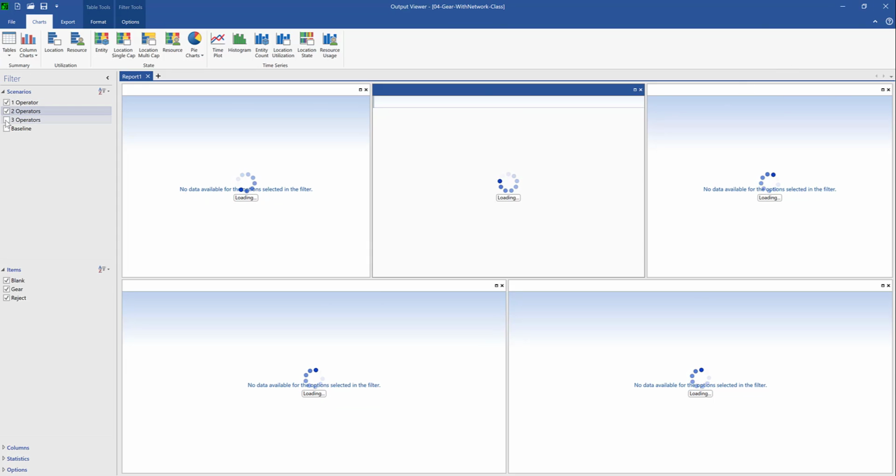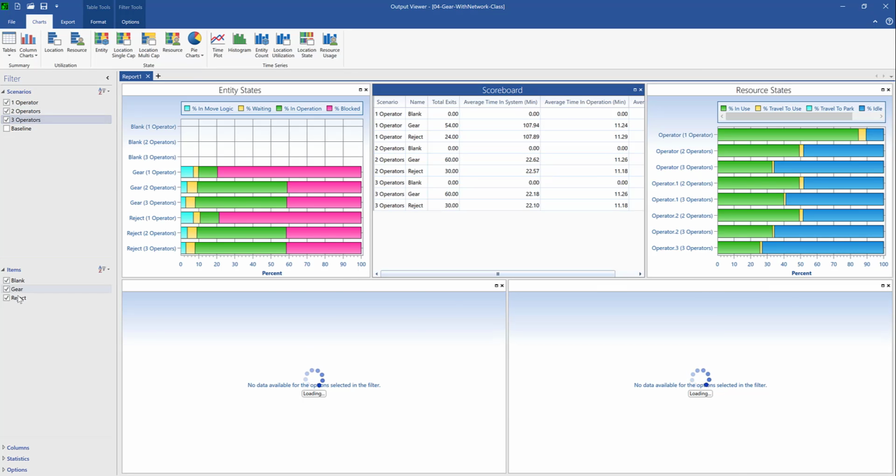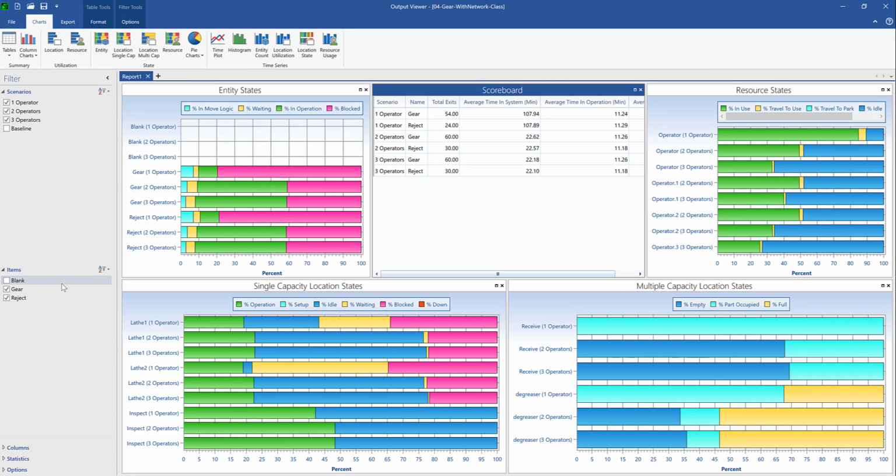Okay, so let's check operators, and then we'll uncheck blank, and you have the output. It's pretty much the same. Here the network is not doing anything significantly different from without network, but this is the way in which you, if networks are important, that's how you would set it up.